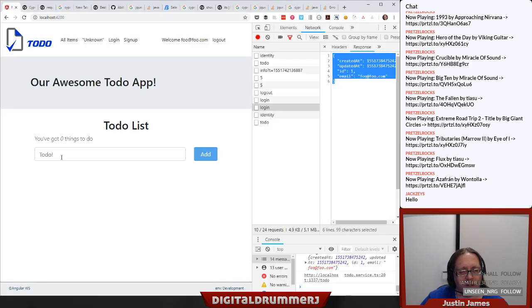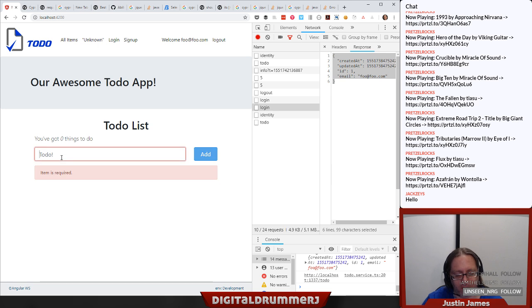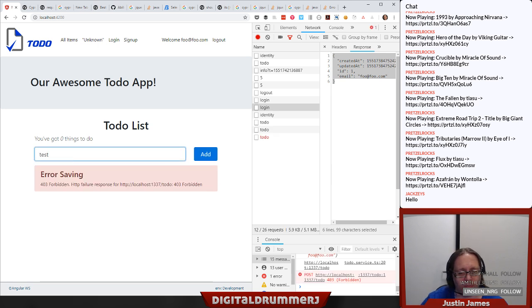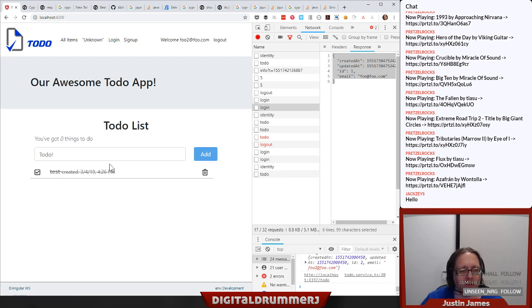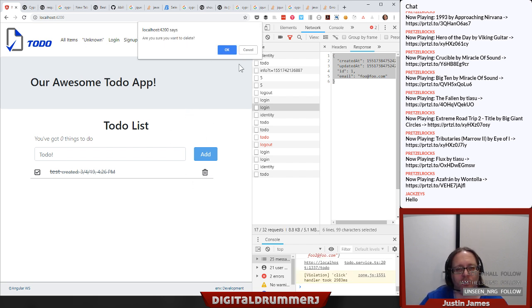We're not logged in, so let me add a to-do item in here. Because I restarted it, our session state is in memory. So when you go to delete an item, it pops up this dialog here. If you want to delete, cancel obviously leaves it alone. Delete will get rid of it.